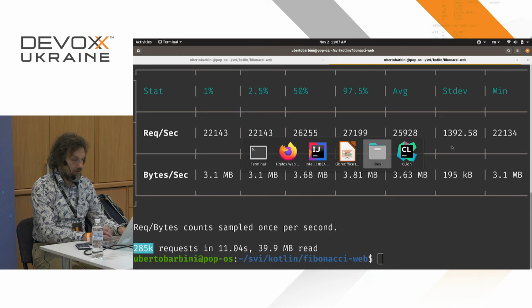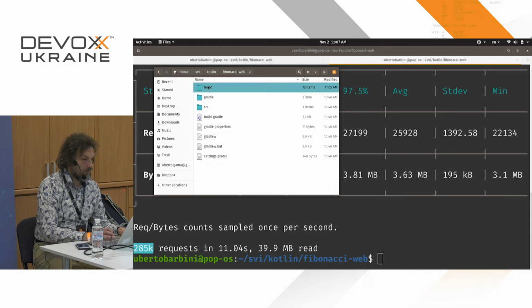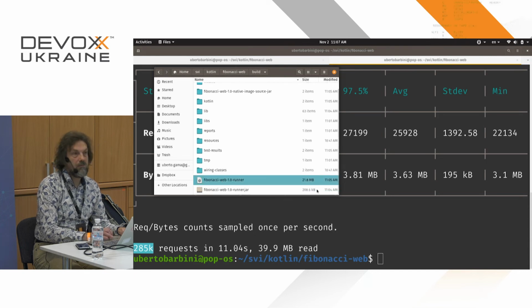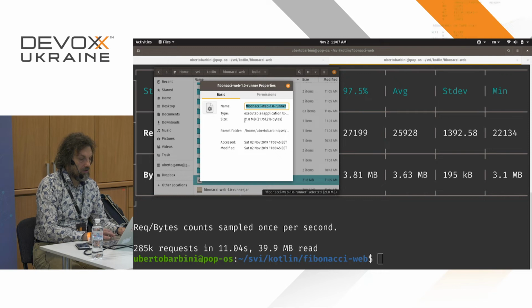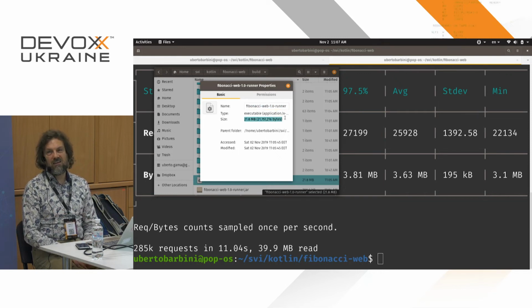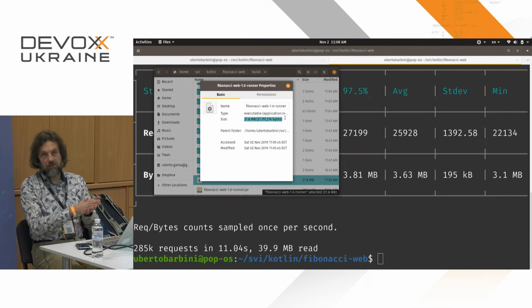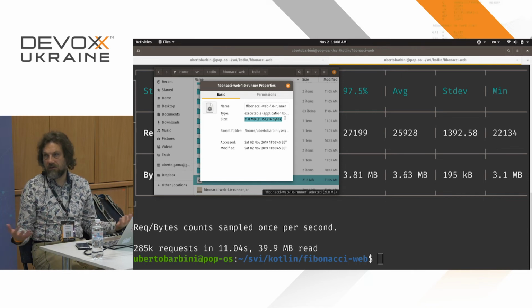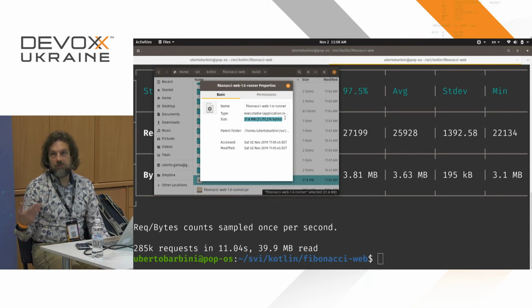And this is just to make sure. It's a 20 megabyte application. I don't know if you can read. Which is quite typical. If you use many frameworks, it can be slightly more, but it doesn't change so much, because Gradle is quite smart in trying to avoid importing the stuff from Java that it doesn't need. But to do something very small, like our application, you also need this REST API, you need a lot of libraries, so at the end it's quite big. But it's still 20 megabyte without the JVM. So you can put it in the cloud without having a JVM, and it's still quite small.